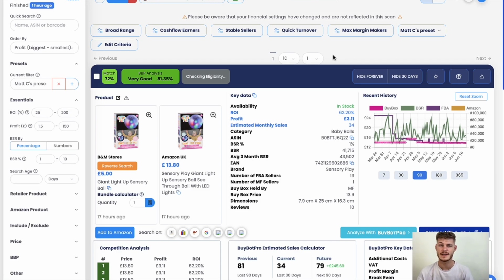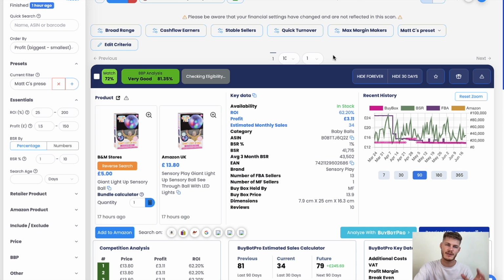I hope you're doing well, and today we're going to be grabbing a bargain or maybe a few in B&M. Now B&M is one of those stores that is very well known for having a wide range of products at cheaper prices. B&M, Home Bargains, places like that in the UK are best known for that kind of thing. And obviously that is an option within Sellerbility.